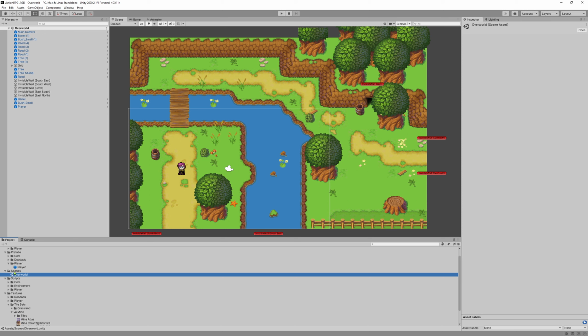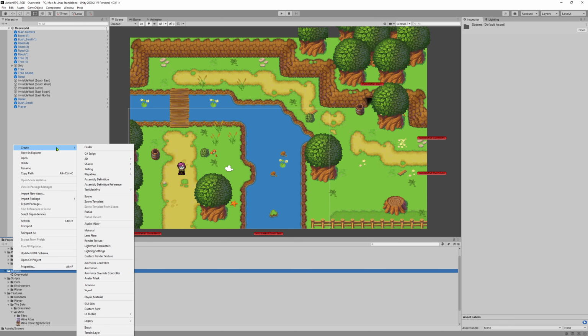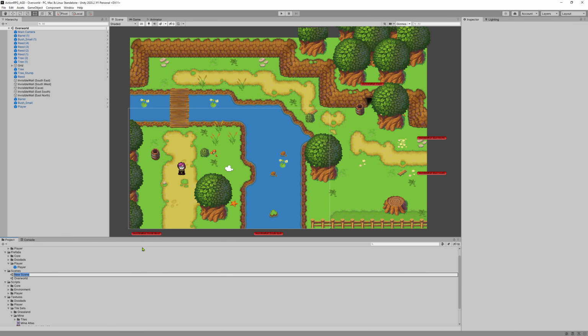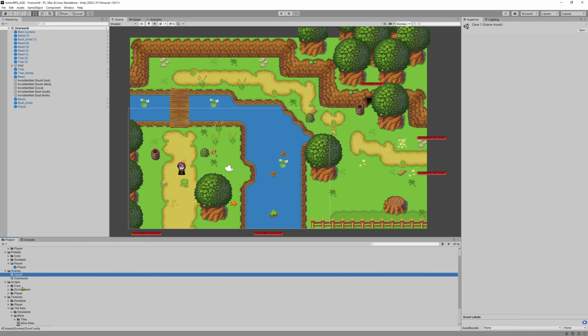Now let's make a new scene. I gotta do it through here. Create new scene. I'm gonna call this Mine 1. Probably could have called it Cave 1 too, but you know what? I'll call it Cave 1. The name will matter because that's actually how we're gonna handle the transition. So don't make your name too hard to type. There can be spaces in it because it'll be a string. So Cave 1 is my new scene.